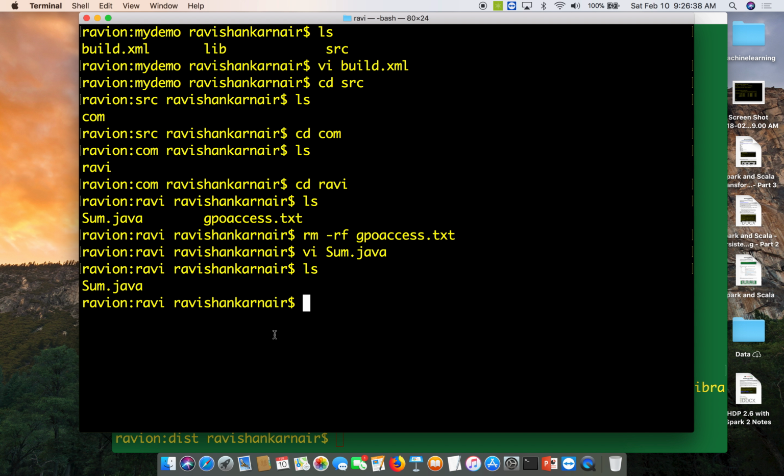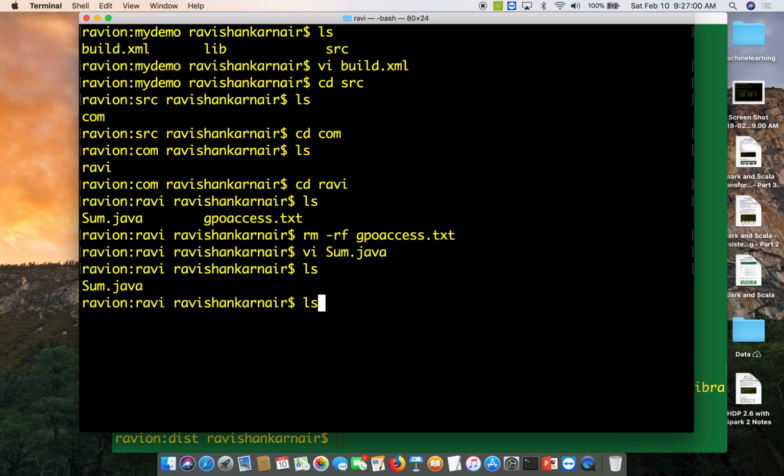The way in which you are going to do it is that you have to set something onto your configuration. What is meant by configuration? When you write a MapReduce program, by default, it will take all the properties that you have mentioned in your property files. What are the property files? mapred-site.xml, yarn-site.xml, core-site.xml. All these property files will be taken into an object called configuration.